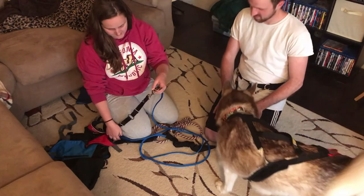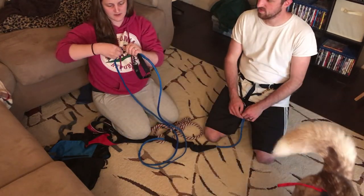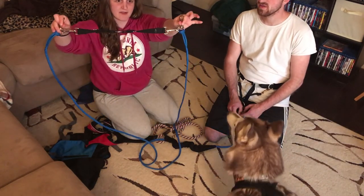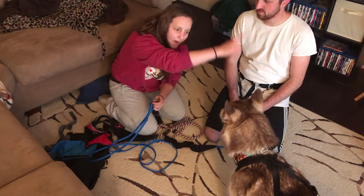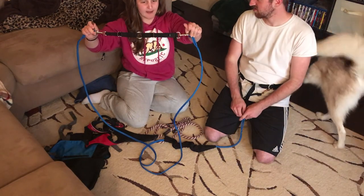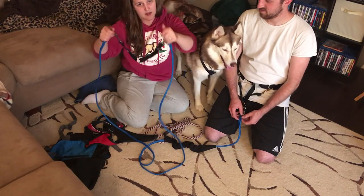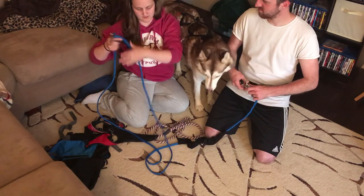It's worked for us, is that I usually attach this coupler to each of these lines like this, so that you still have control. You don't have one dog going way over here and another dog going way over there. It still keeps them together, but it keeps them at a certain distance. It prevents Harrison from slipping out, because when he slips out of his collar, then it's fair game. He can go wherever he wants, within reason of this, of course.